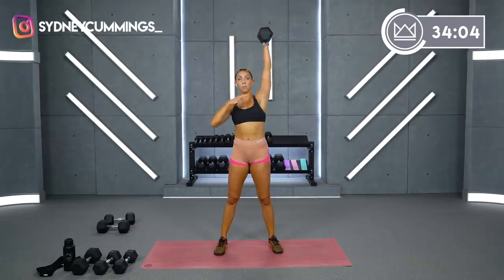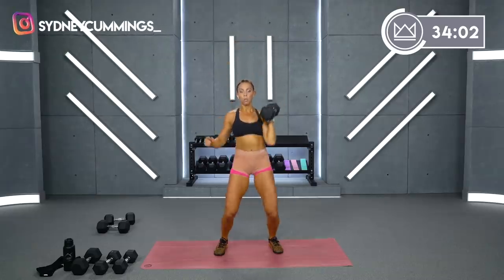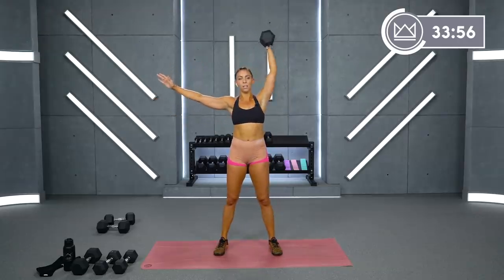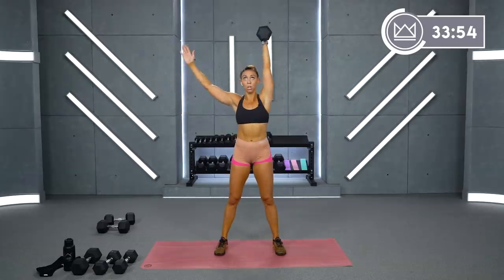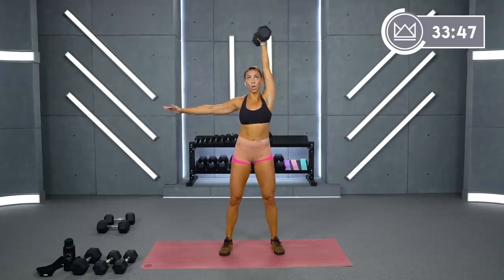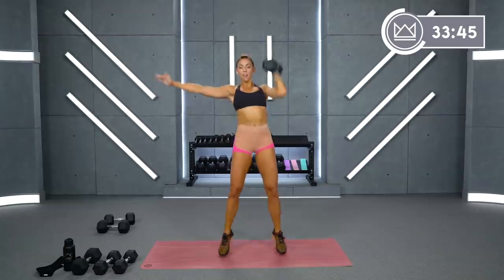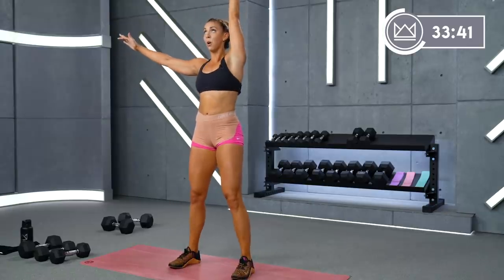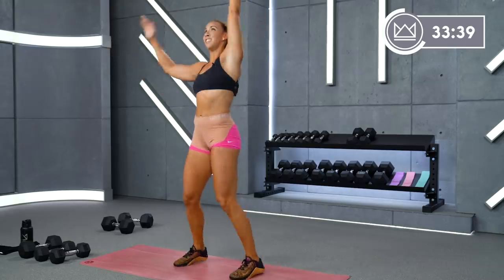And that dumbbell just needs to come straight down. So make sure it's not coming out here. Good. Nice strong forearm. Strong wrist. Five, four, two, one, and rest. Good job.